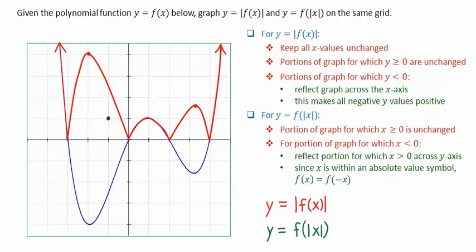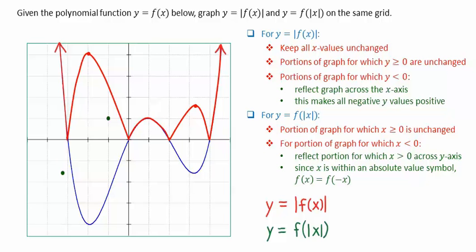At an x value of approximately 3.2, note that the y value for the original graph given in blue is approximately negative 1.6. This means that for an x value of approximately negative 3.2, the y value will also be approximately negative 1.6. We'll use one more point to get this graph as accurate as we can.